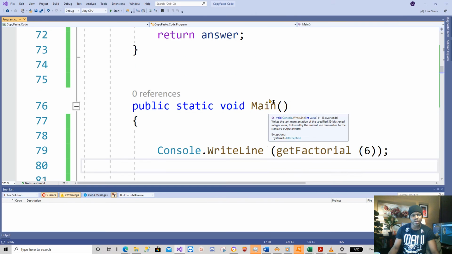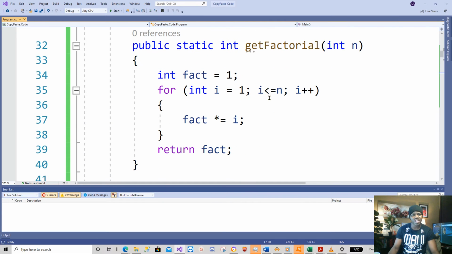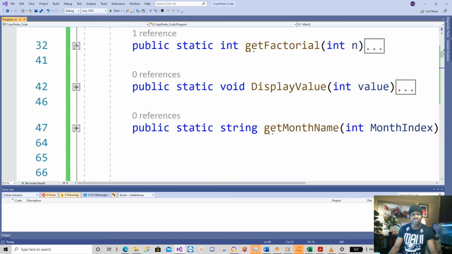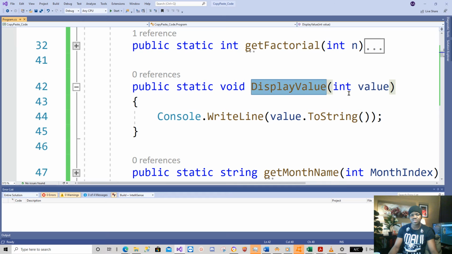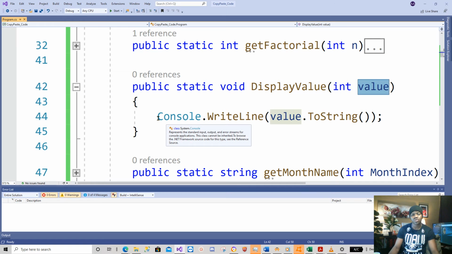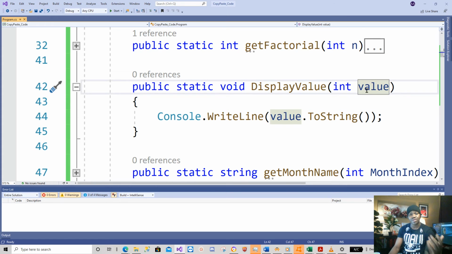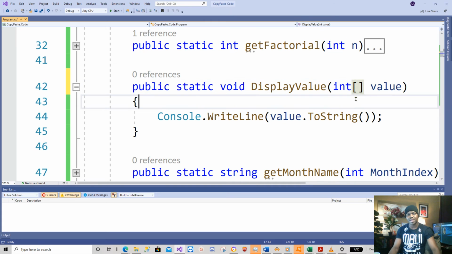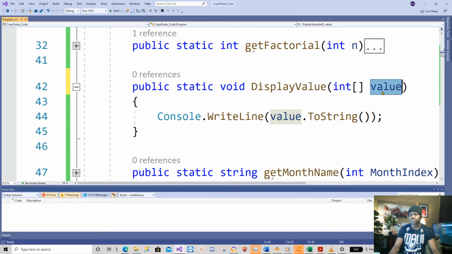All right. So I'm going to go back to the methods. So that's factorial. Again, please try and convert some aspects of your code, like the Fibonacci sequence, to methods and see how it works. Display value could be a method that you give a particular value to and it just displays using Console.WriteLine. You can have another method that says display array and takes an array and displays the array. And because it's displaying, you could see that it's returning void. However, if value here was an array, then here you would have the square bracket next to it to say this is an array.